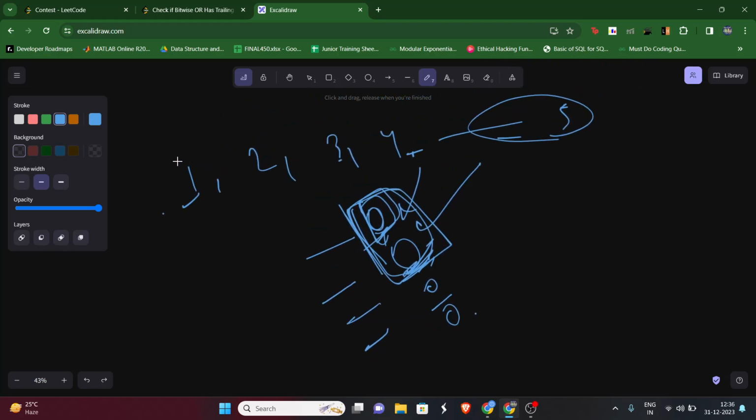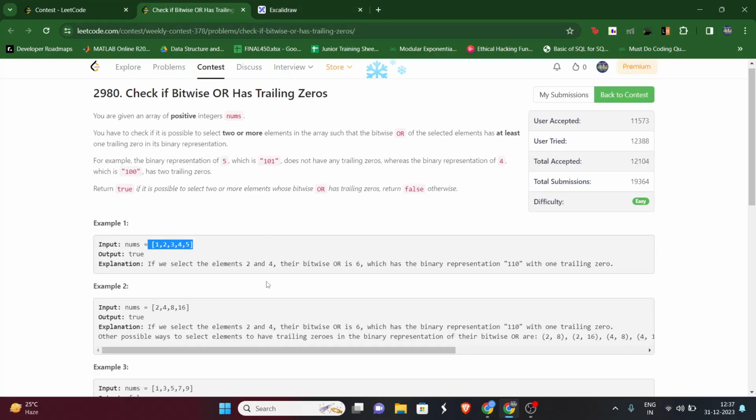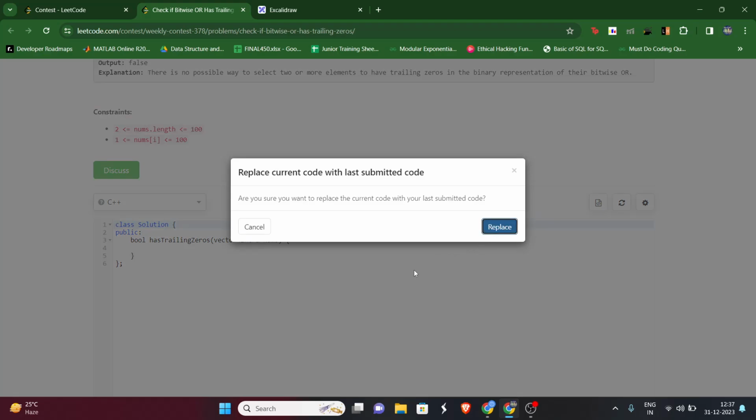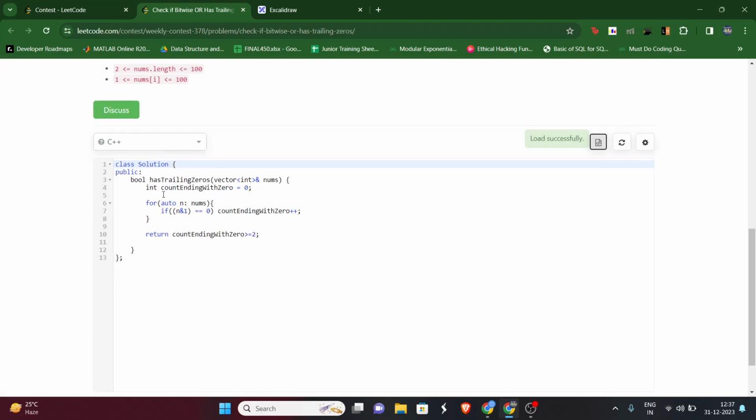So our solution is reduced to something very simple. We iterate over the array, keep a count of how many elements have 0 at their end, and if in the end we have at least two elements, then we got our answer, else we return false. Let me walk through the solution. First of all, we made a variable, count of numbers ending with 0, and initialized it to 0.